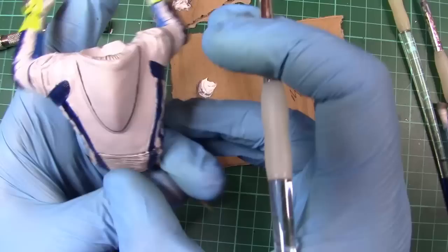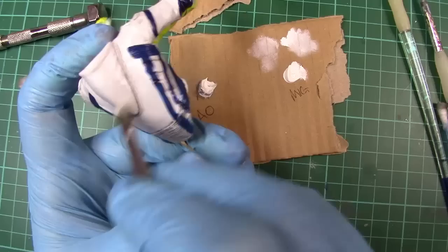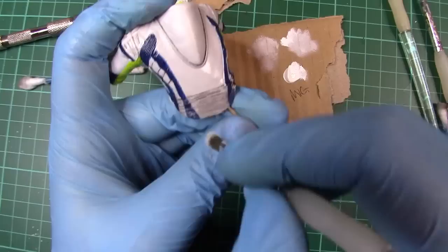So I'm just going to catch that extreme edge across the back here. And then across the top of that hump. Like so. Catch those edges there. Oops. Like so. And then a couple of these ridges just to bring the white back.